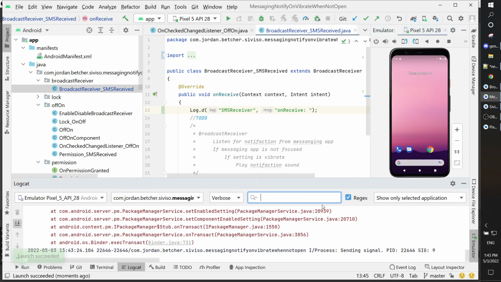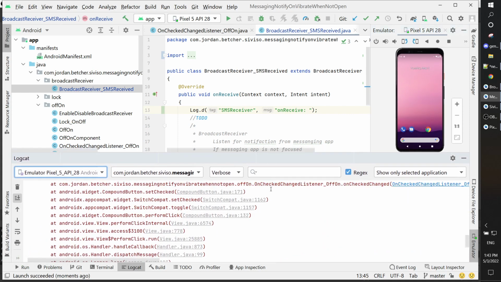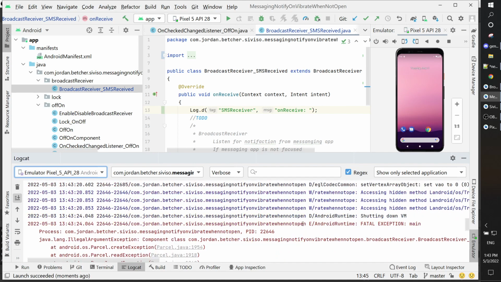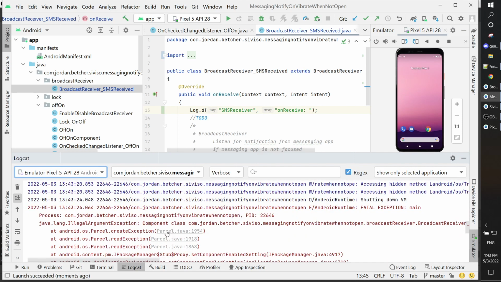okay, why did it crash? What did I do? Main. Illegal argument.